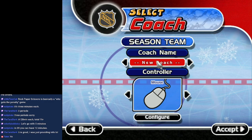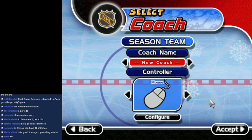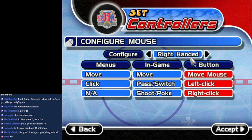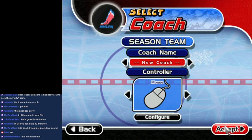Coach name. Yeah, we got to have a new coach, obviously. I guess that'll get that later. Ooh. So we're using the mouse controllers. I am left-handed, but I use a right-handed mouse. So you move, and then left-click is passing and switching between players, and then right-clicking is shooting. Yeah, that's fine. I think I normally played casually the other way, but that should be fine.